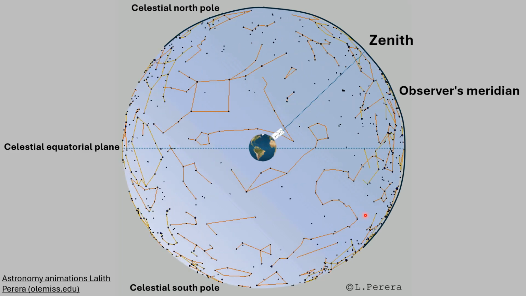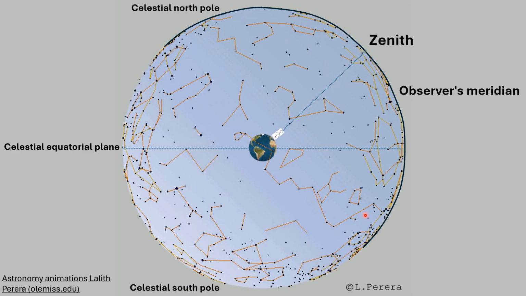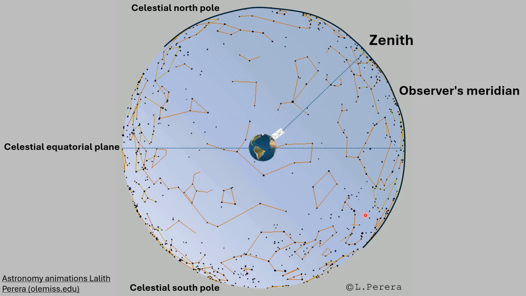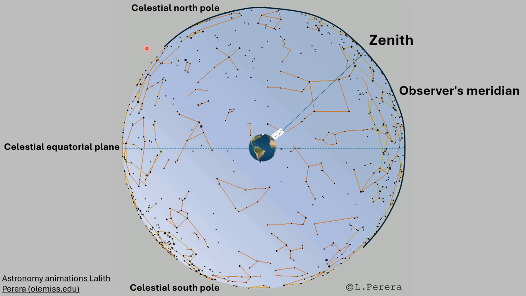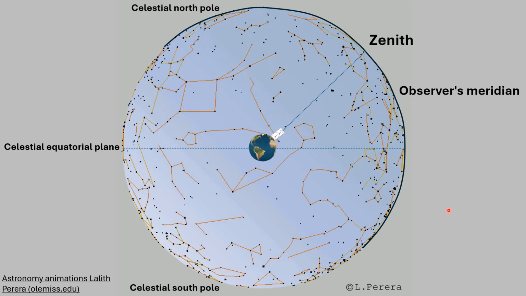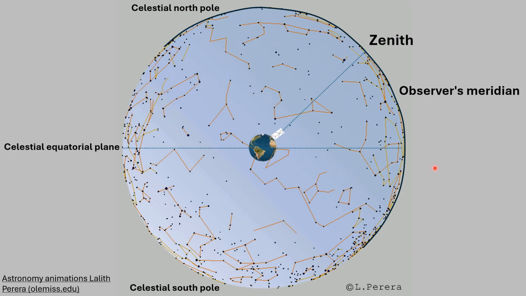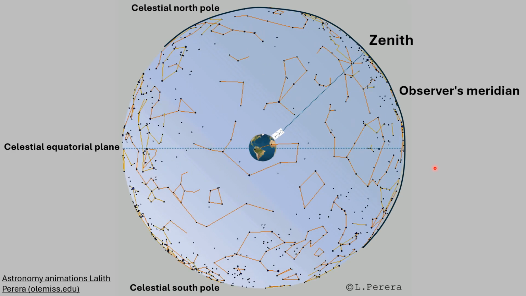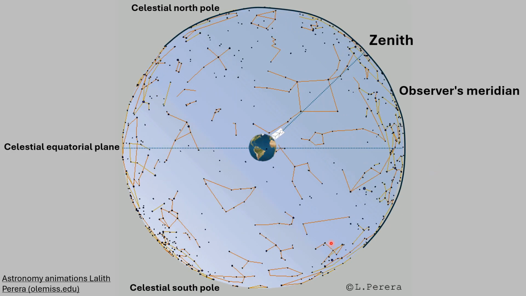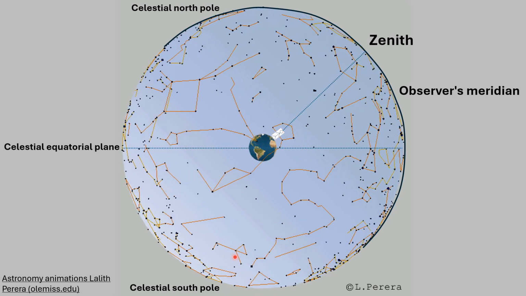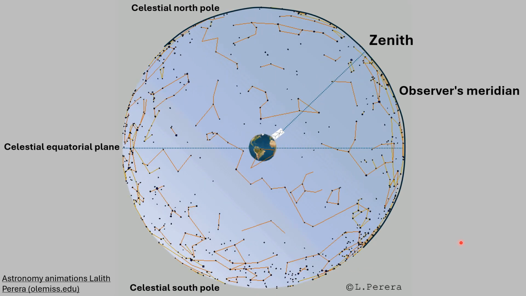It's getting interesting. We have two different parts on this meridian. In the top part, we can see the stars the whole night rotating around Polaris, which is here. Down below, we can only see the stars rising from the east and setting in the west. We cannot see them the whole night. Also notice there is a part in the south celestial sphere, the bottom part, that we just cannot see unless we move south.